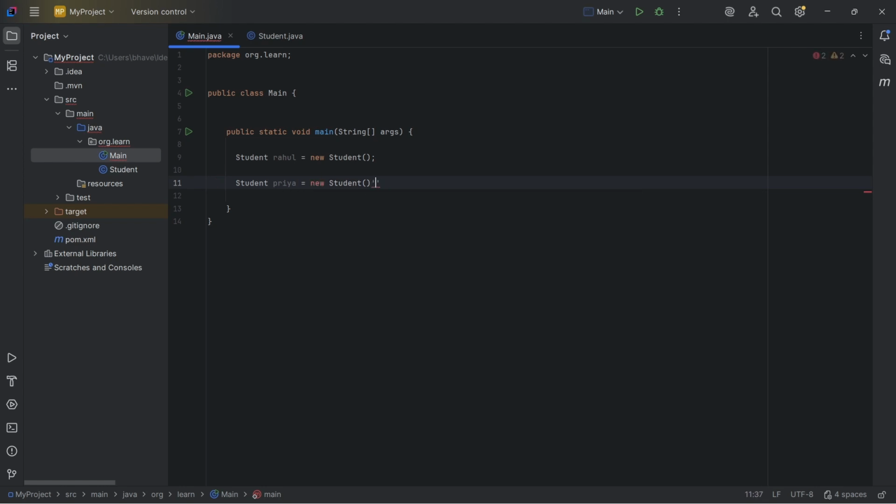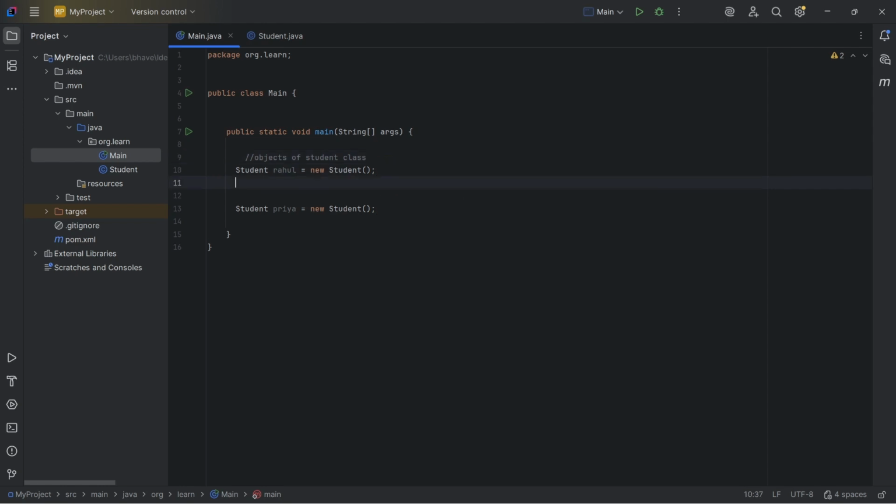So these are two objects of the student class. Since we are using the new keyword, the object will get created. Now Rahul has properties and Priya has properties and behaviors both.